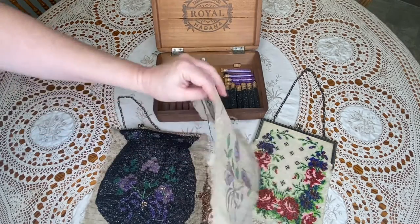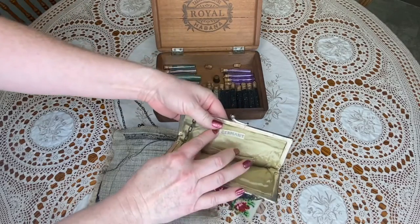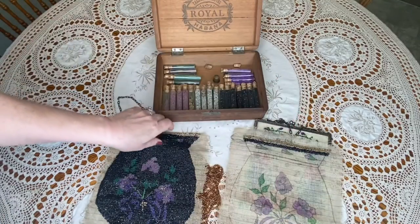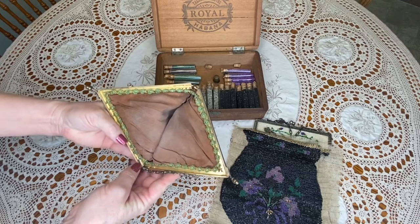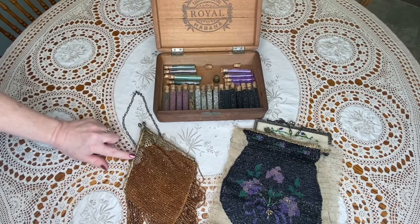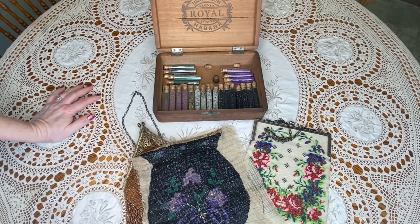Oh, I wanted to show you. Again, this is all that came in the kit, but if you look at the inside of both of these purses, they're lined. This one was made in Germany. So they are lined with silk. That one is, and then this one right here. Isn't that fun? I've got to repair this because it came out of the trunk with this being damaged right here. But they both have linings, and so I would assume that this kit would have come with a lining. If it was a clasp closure like the other two right here, it would have come with the clasp. If it was a drawstring, it would have come with ribbon or string anyway. Isn't this fun? What a wonderful item to have from the past.